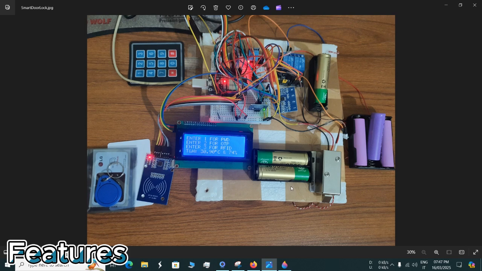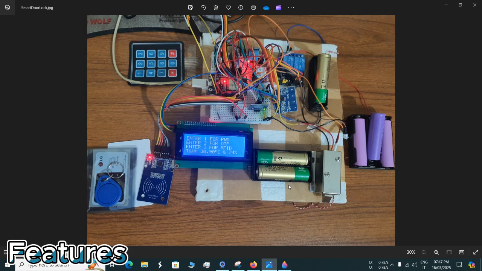Over here I have designed a user interface so that a person can easily interact with the system in order to unlock the door. And the door can be unlocked by following a number of methods. For example, by using a preset password, by using a one-time password or an OTP, which would be sent to the corresponding authorized person via SMS and via Telegram message. The door can also be unlocked by scanning authorized RFID tags.